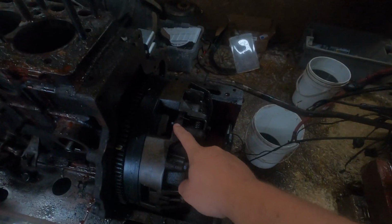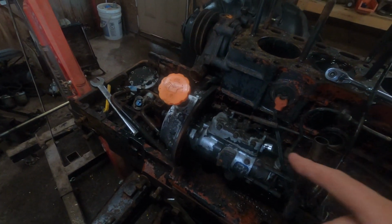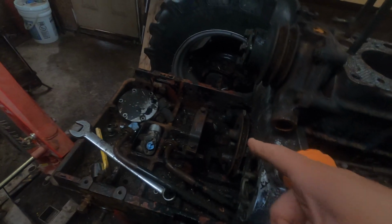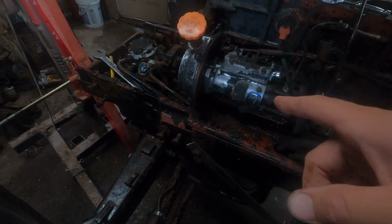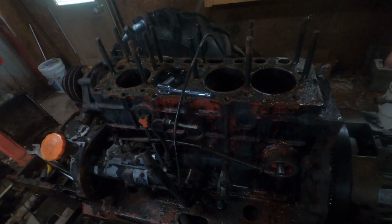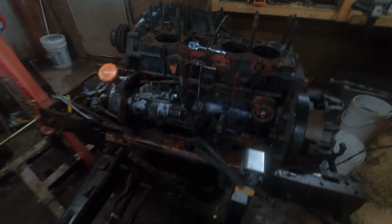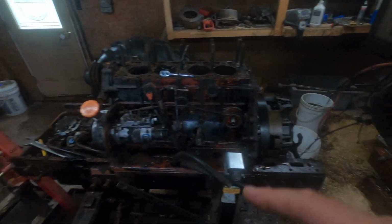So now we're going to have to take this clutch off, and we're going to have to unbolt the engine off of this here. I was going to say take this injection pump off, but I couldn't get the pulley off before because I never had enough room. So we're going to try to unbolt the engine from this assembly and then lift that up out of there, and then we'll try to get that front cover off. So that's what we'll do, I guess. Start with the clutch and work our way forward.